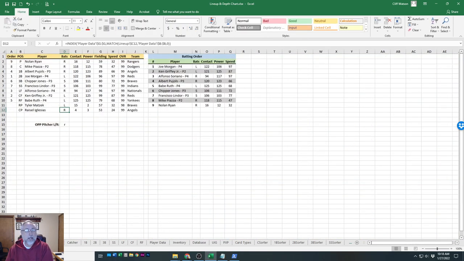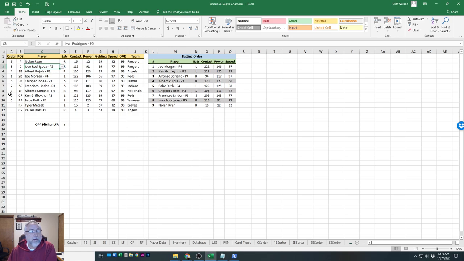And so when we get to the lineup now, I could say, okay, what lineup do I want to use? Right now I'm working on Nolan Ryan. I'm trying to get him to P5. So who do I want as a catcher? I can go down my list of who's in my depth chart, and I can pick the catcher I want to work on. So you can see my Piazza is a P2. But if I change it to Ivan Rodriguez, you can see these stats change here, and my batting order changes.